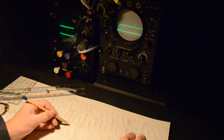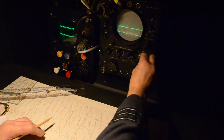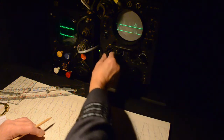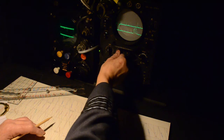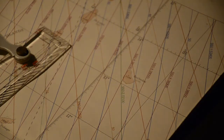Moving over to the Loran navigation indicator, the operator changes the channel selector to one of the settings recommended by the chart. Note that he'll be looking for the recognised signal pulses on the display. Signals are originating from a master station at Cape Fear in North Carolina, with a slave being at the Jupiter Inlet in Florida. For the purpose of this demonstration, the aircraft is heading towards Barbados from the west.